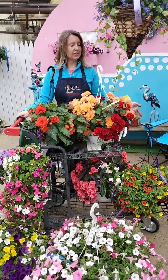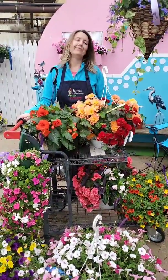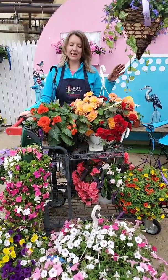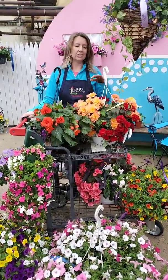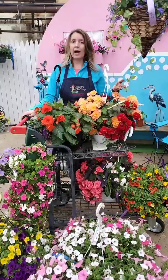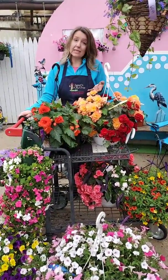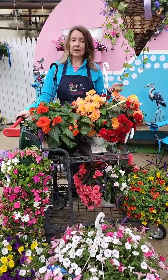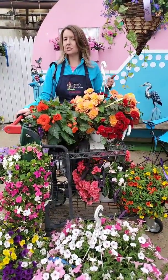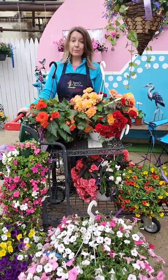Those are some of the basics, and if it doesn't need it, don't give it, because that will promote rotting, especially in begonias and impatiens, and even other plants like lobelia. Lobelia can rot if it's too wet, and it'll give the appearance of wilting like it's dry, but it's actually too wet. So you really need to check the soil, not just the condition of the plant. So I hope that helps.